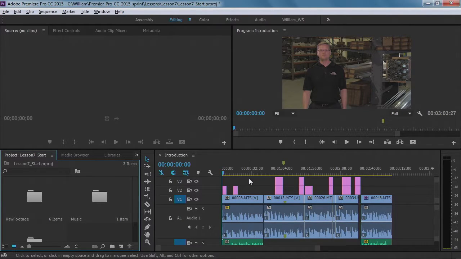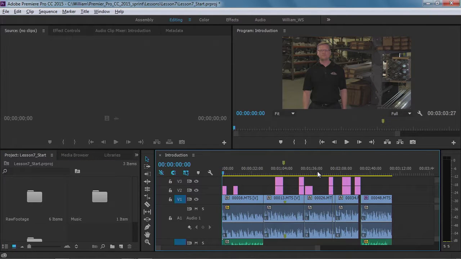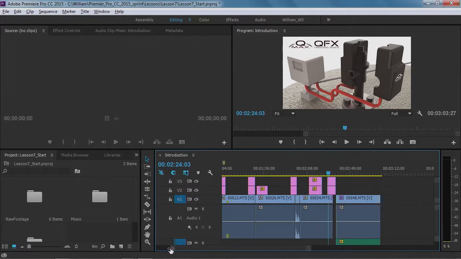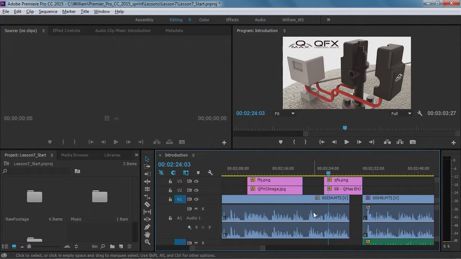And in this case, we have multiple edits that have been applied here. One of those edits included leaving a gap between the media. Now, I had just talked about this, so let's take a look. If I move my playhead out here towards the end of this particular piece of media, I'm going to zoom in on that. We can see that on the V1 track and the A1 track, we've got Tom talking here in the background. And then we go to a graphic here of a particular product. Well, in the video, Tom goes on to talk about this, and he moves on into another subject.